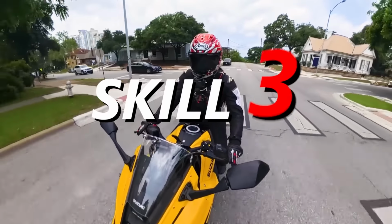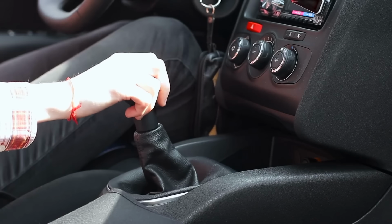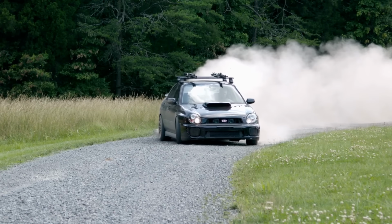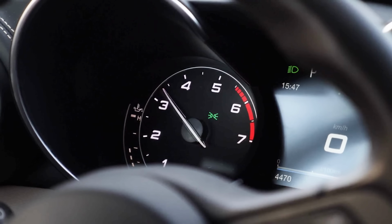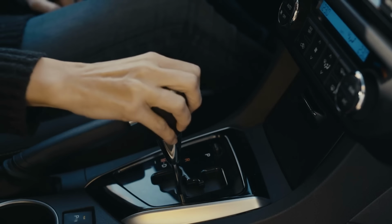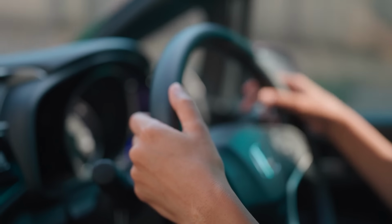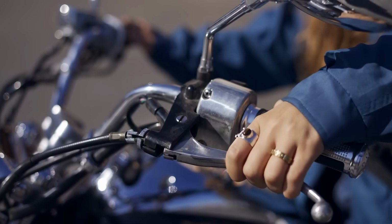It's also common for people to misunderstand how and when to shift gears on a motorcycle. If you've ever driven a manual transmission in a car, you may be used to a car engine which produces torque early on in the rev range. This allows you to shift relatively low in the revs to drive conservatively and increase fuel efficiency. And if you've only ever driven an automatic, you might not have even paid attention to how and when the car is shifting gears. Shifting gears on a motorcycle can be foreign to car drivers.